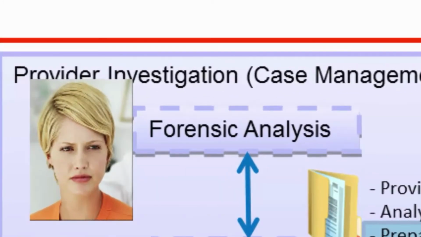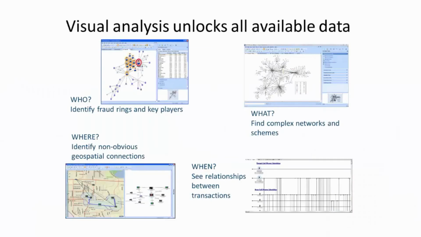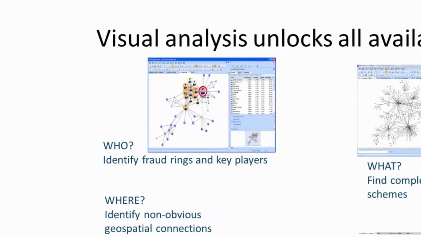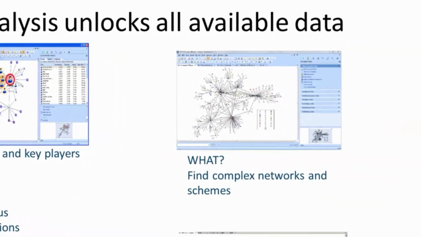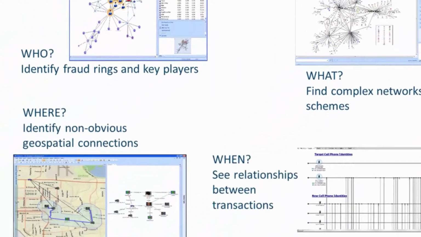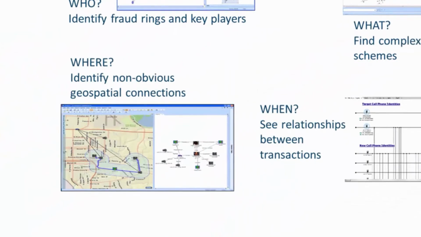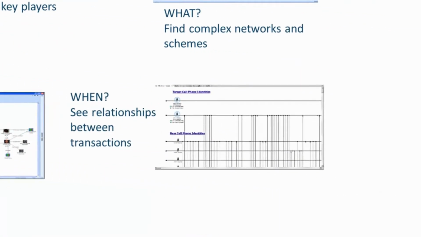Let's now switch to Carly, who is the analyst in the Dunlap investigation. Carly spends most of her time in the analysis tool that allows her to perform social network analysis, to identify who else Dr. Dunlap may be working with when he's committing fraud, discover the clinics, providers and other entities involved in the network, the location of those entities, and relationships between various transactions, such as claims.